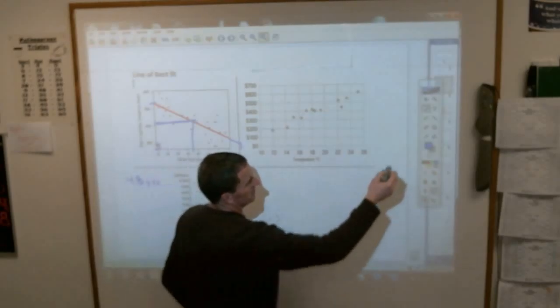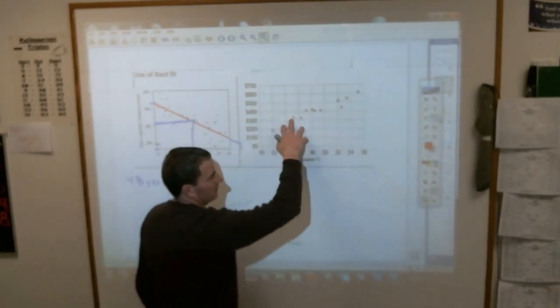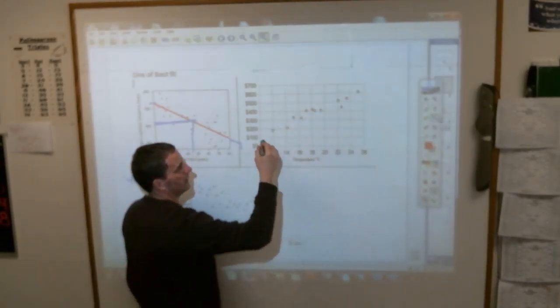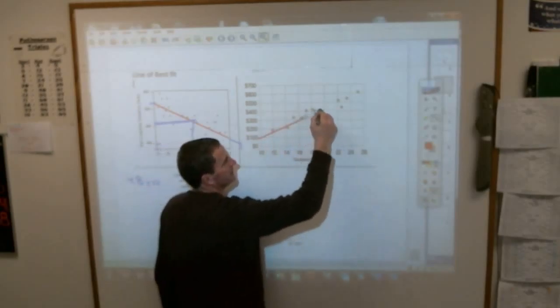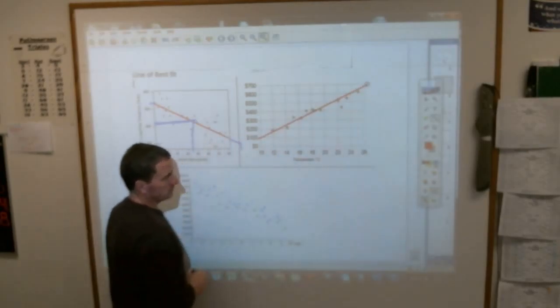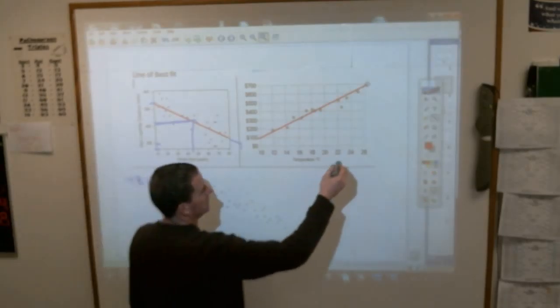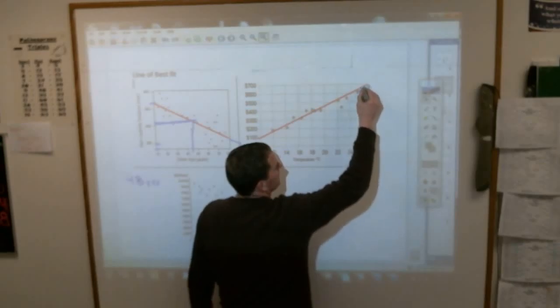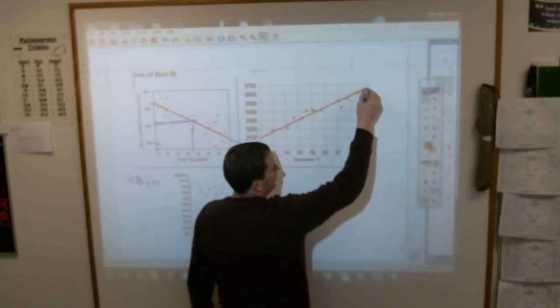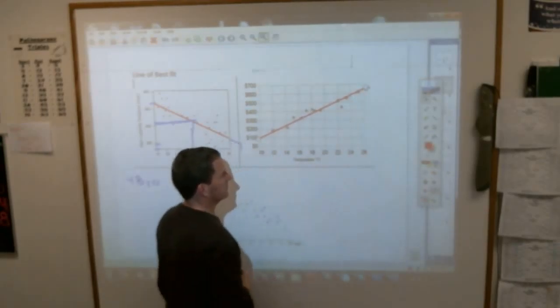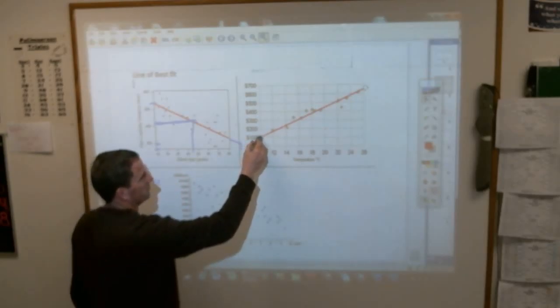This one here is going to be a little easier to do because the dots form more of a line right there. If you're going to draw a line, does that look pretty reasonable? I would say maybe yes, maybe the top could be down a little bit. It really would be hard for me to mark you wrong unless it was a glaring, obvious sort of thing. Maybe the bottom should be up a little bit.